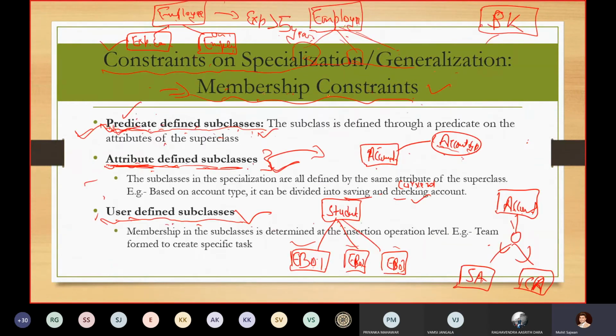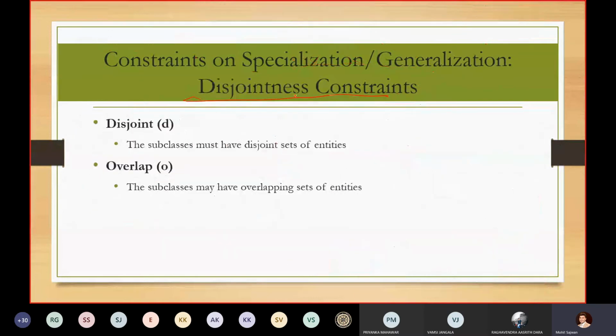We have completed our membership constraint. Then what do you mean by disjointness constraint? As you already know the meaning of this word, it is disjoint. The subclasses must have disjoint sets of entities. Suppose here is an employee, let's revise this.